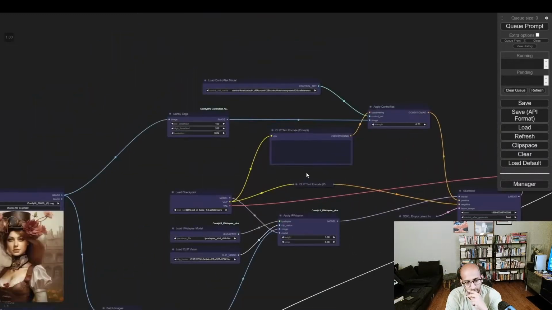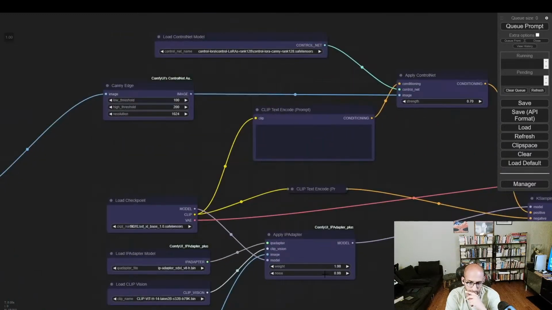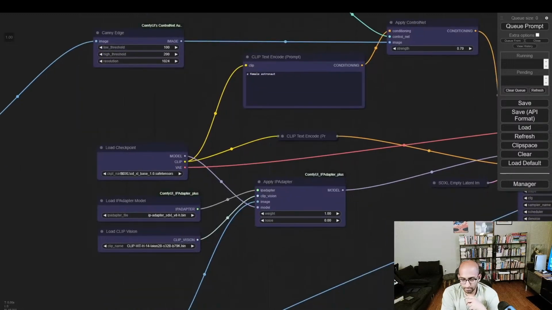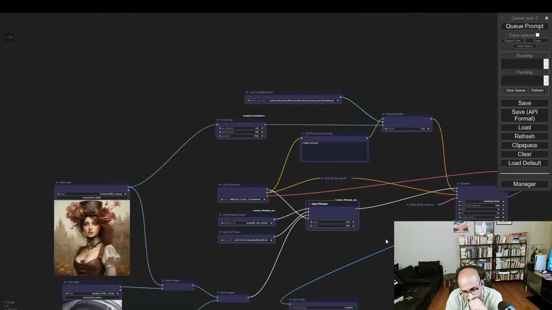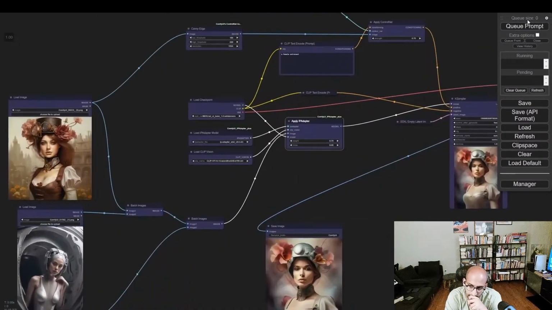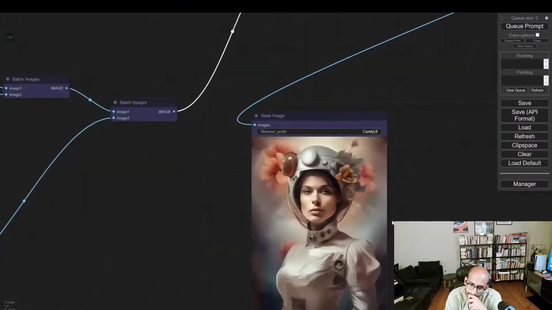Well, first of all, we're not even using the prompt, and we're not using the noise. So let's do that. Let's add a prompt here. Let's use a female astronaut, and we want to drop the weight scale to chance to play, because right now it's not. We'll put that down to, say, 70%. And let's run that without the noise first, so you can kind of get the idea of what's going on here. And there we go. So it's a little bit more interesting. It's cleaned up a little bit.